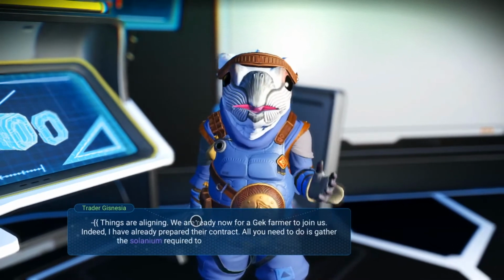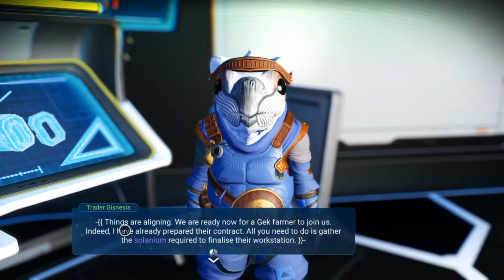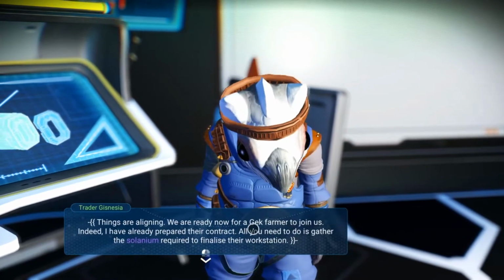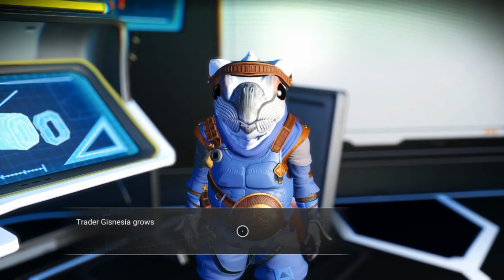Things are aligning. We are ready now for a Gek farmer to join us. Indeed, I have already prepared their contract. All you need to do is gather the selenium required to finalize their workstation.